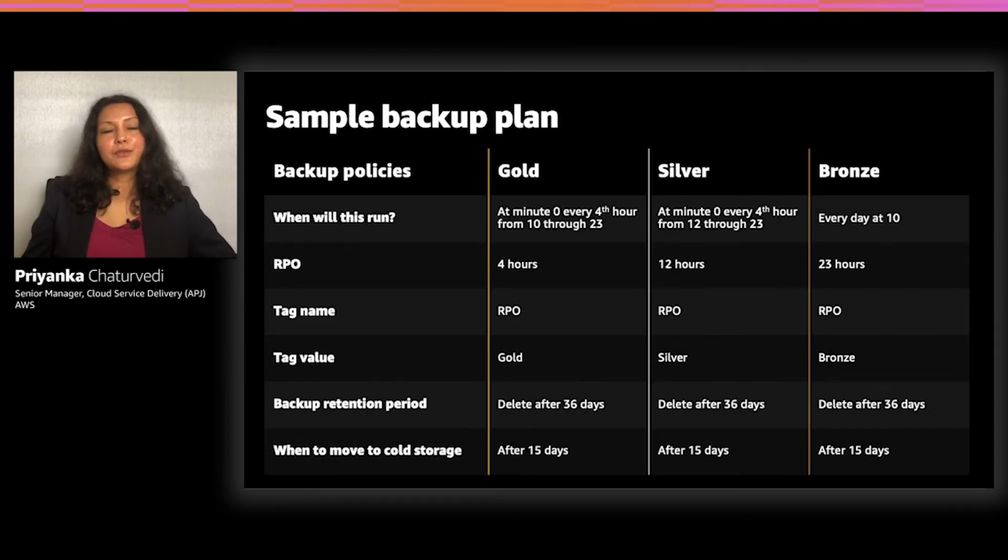Now, based on what we have covered so far, and using the same thought process and using AWS Backup, what you can also do is go about defining your backup policies. Now, when you're talking about backup, there are two important things to keep in mind. That is, how often does the data change for my resource? Because different resources like S3 could have a different data story, and it could be different from RDS. So how frequently the data in these objects changes would help you define your backup policy. And the second thing would be, how much data are you ready to lose in case of an actual DR? And this is how you would be defining your RPO.